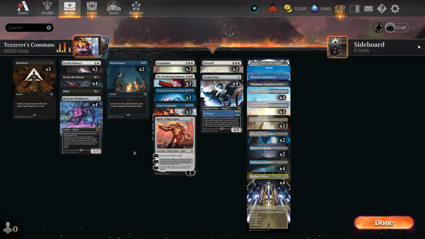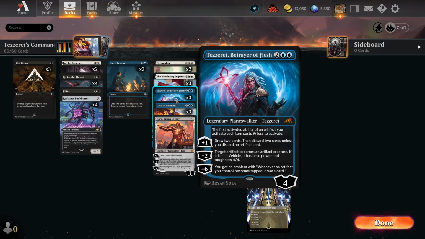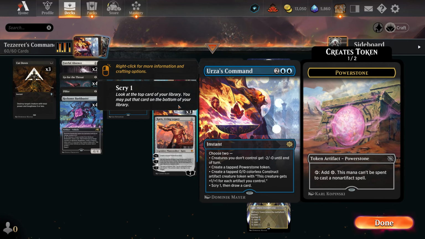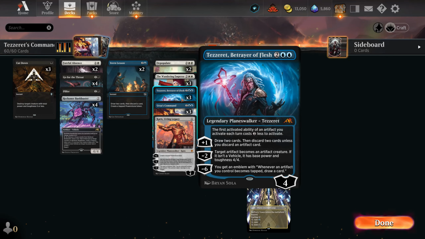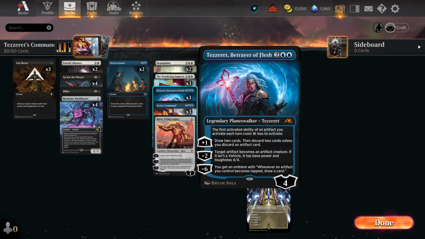Hello everyone, it's Sloth here, and today a special deck because it was heavily requested to create some kind of artifact-based control and use all the cool cards that you never see, right? It's not meta, but we will make it work. Urza's Command, Tezzeret, Betrayer of Flesh, one of the insane planeswalkers that are literally never seen, but the amount of value you get from this guy is absolutely insane.